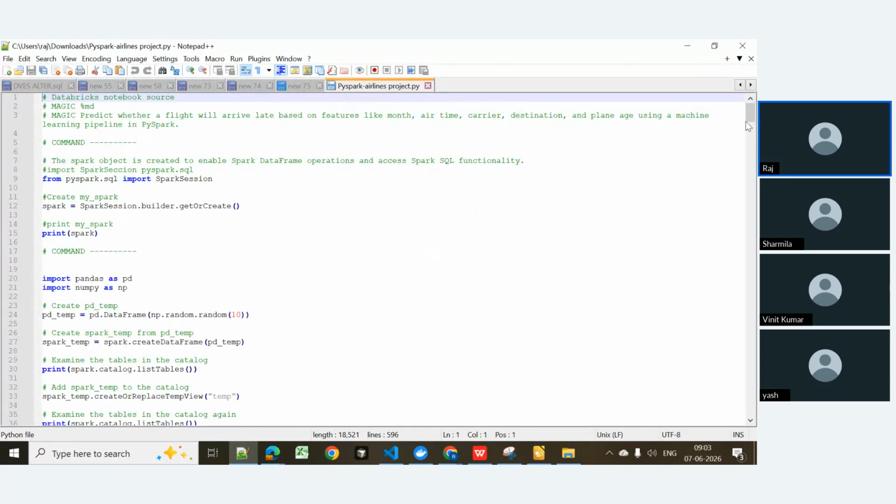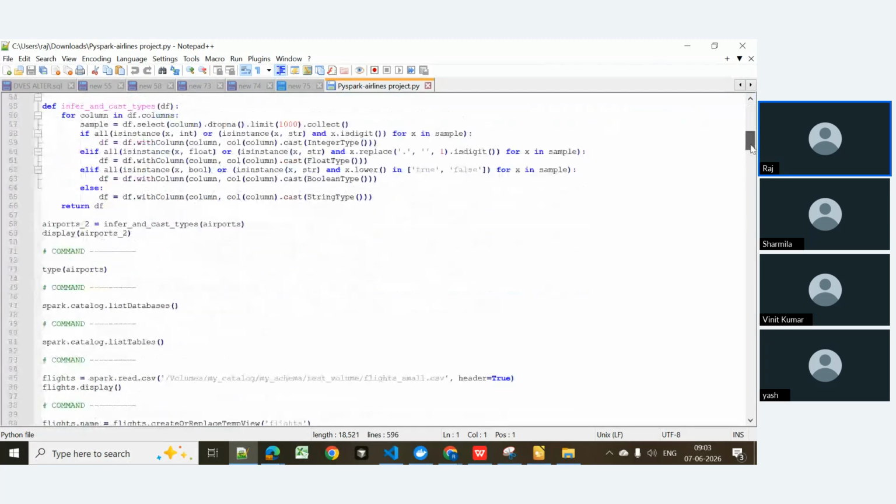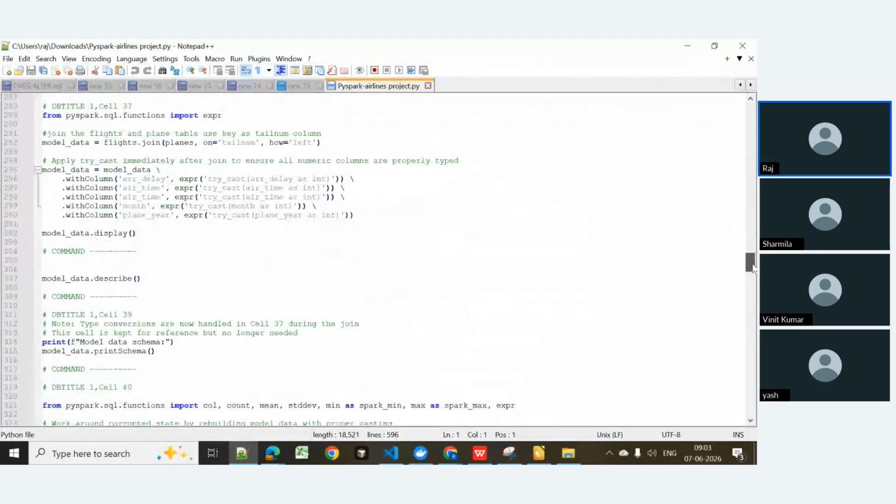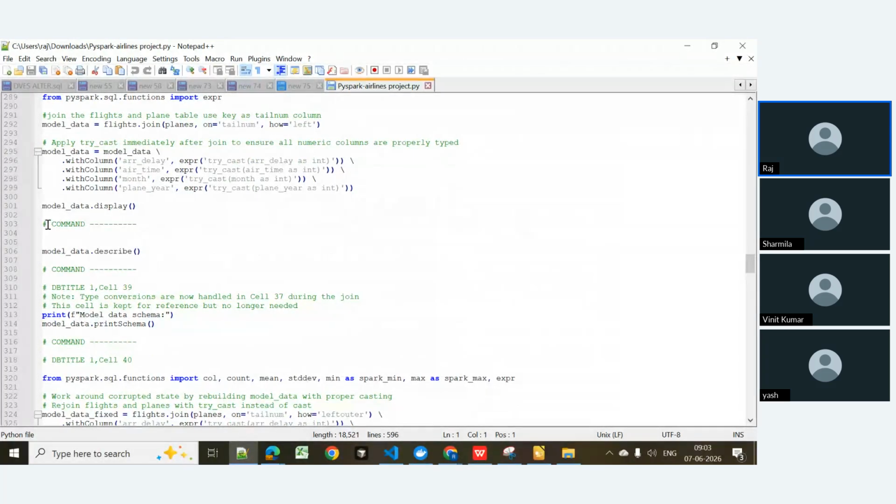See, so this is opening as my Python file, right? By default. So cell by cell, wherever you see this command, it means it's a new cell, right? Okay. Yeah.